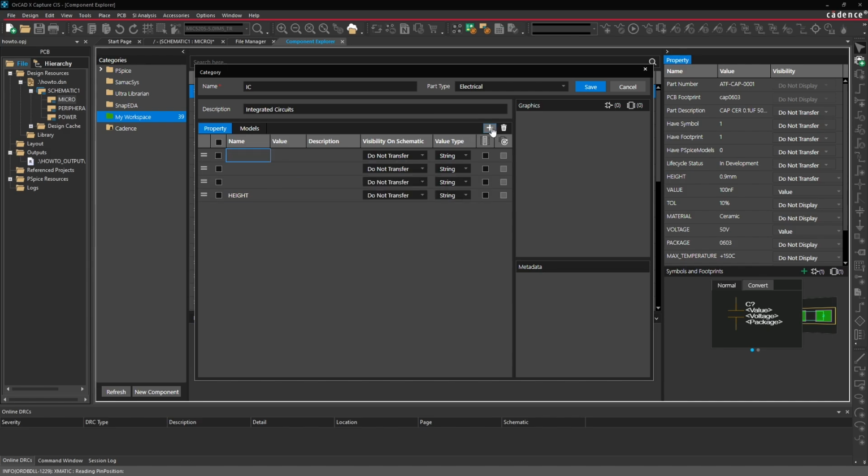And let's add a couple more. For now, let's have a total of 6. I want the generic name as a category. I also want the class. I want the min temp, the max temp, as well as the package.